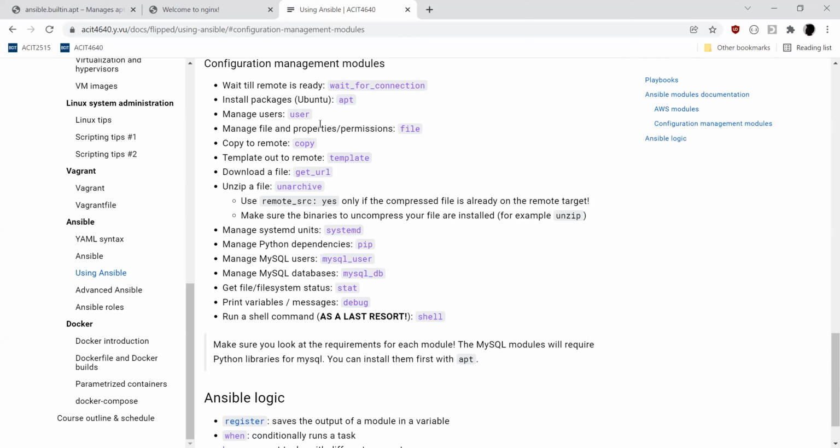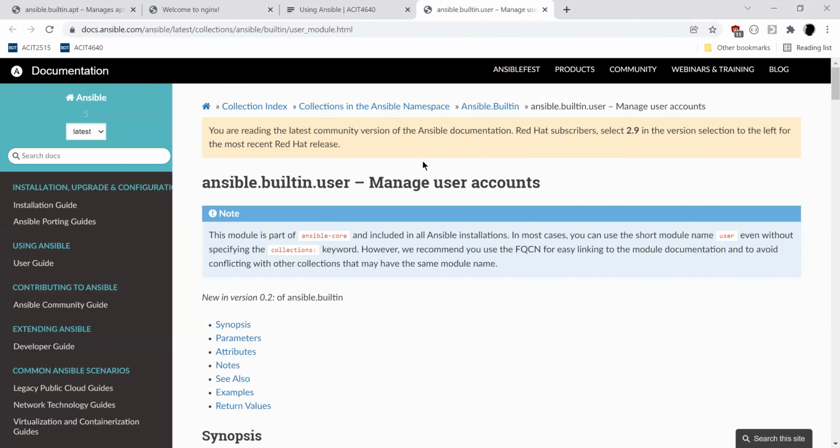I'm going to look at user because that's the one I'm using right now. But a little bit later in the process, we're going to copy files and set up folders and whatnot. So you are going to use the file module, the copy module. We're going to download the code for the application, so we'll probably use the get URL module, etc.